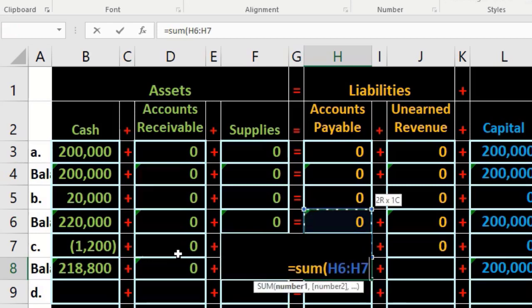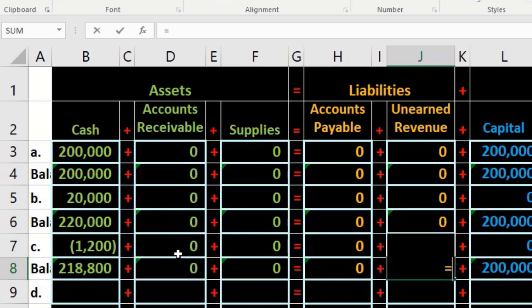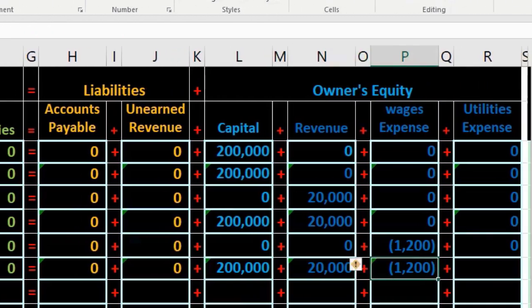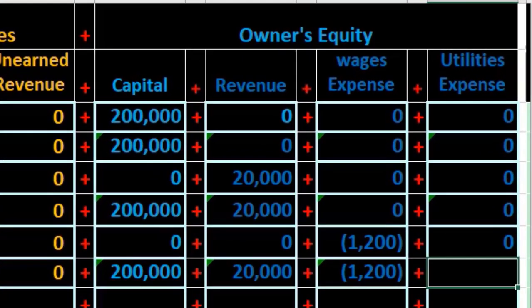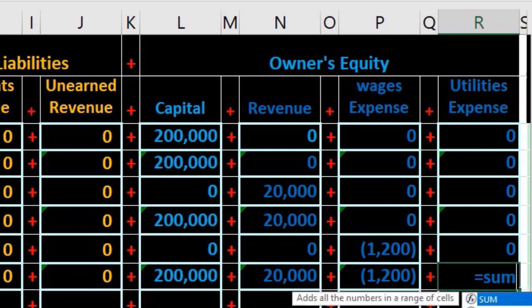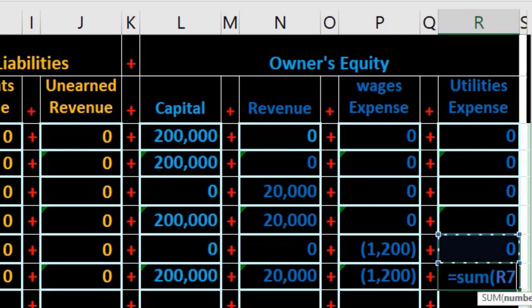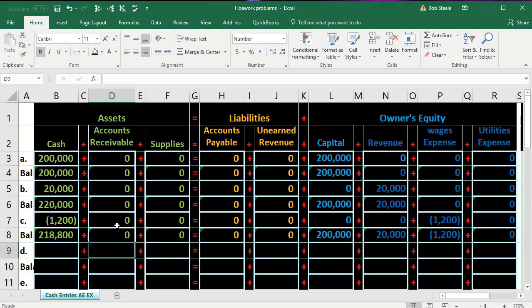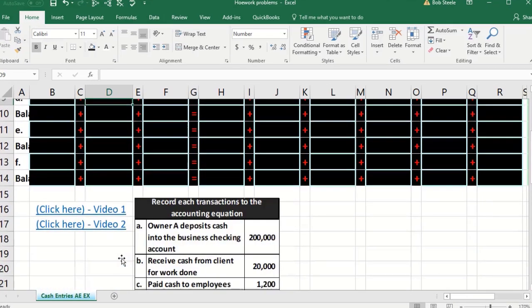then there you go, and then tab, and then equals sum, Shift-9, up one arrow, hold down Shift, up arrow again, and tab, one more time, utilities in cell R8 equals sum, hold down Shift-9, up arrow one time, hold down Shift, up arrow again, and enter. So there we have that. All right, and again, you could just put the zeros in there manually, or you could use that function, but it's good practice to practice the sum function.